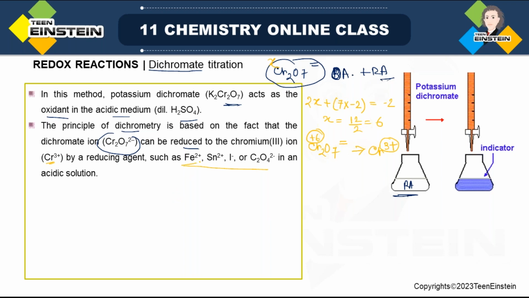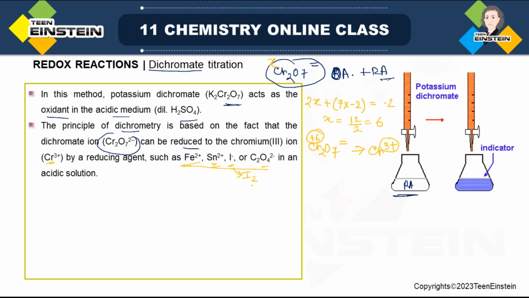and normally the reducing agents that we take is Fe2+ that you have already seen. In case of the previous titration, that is permanganate, we have used it already. We can use Sn2+. So the fate of Fe2+ we know it will be oxidized to Fe3+. When you take Sn2+, it will be oxidized to Sn4+. When you take I minus, it will be converted to I2, iodine, from I minus to iodine. So this is oxidation.